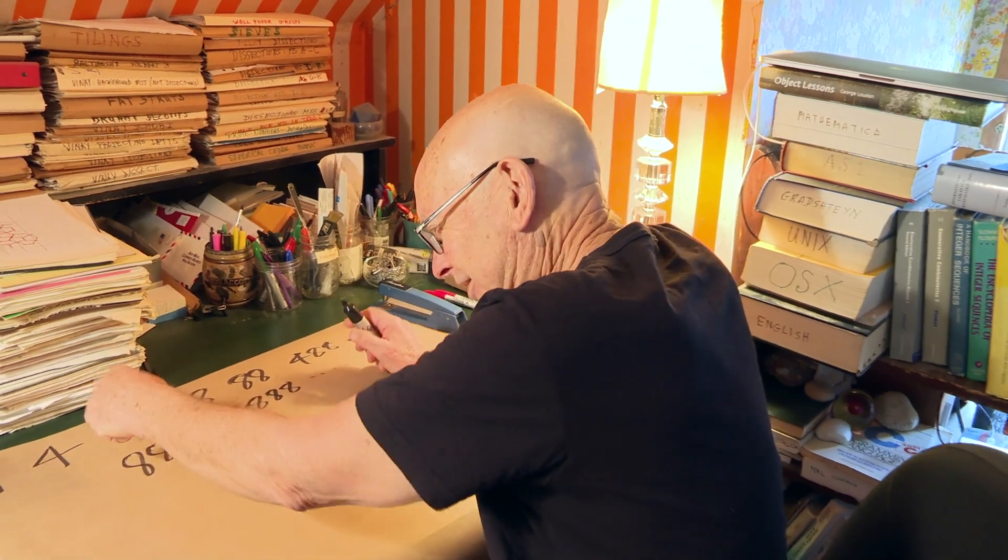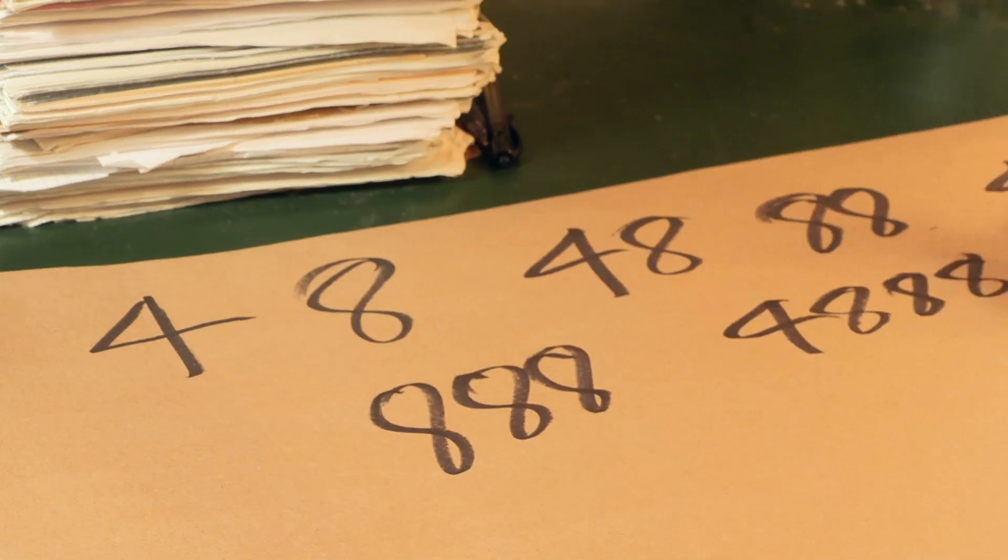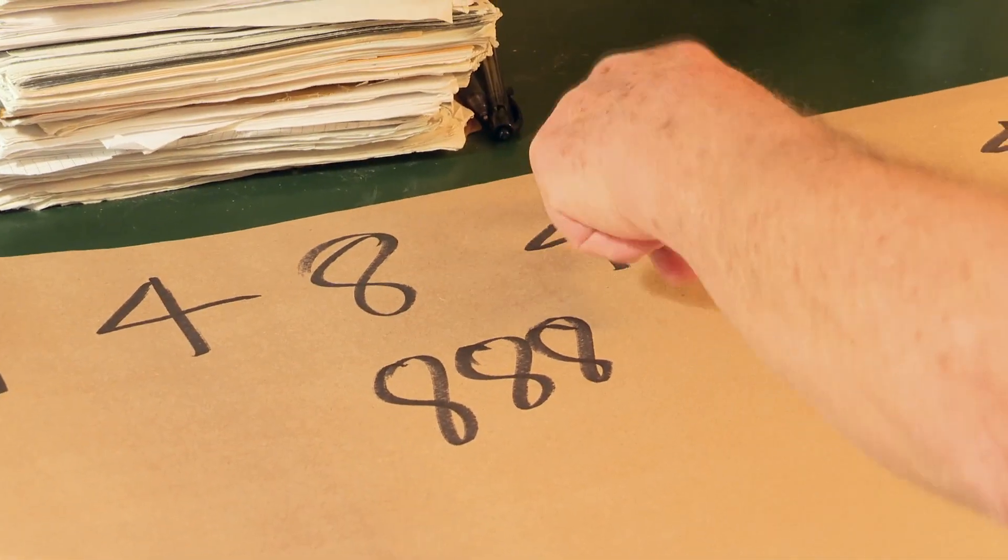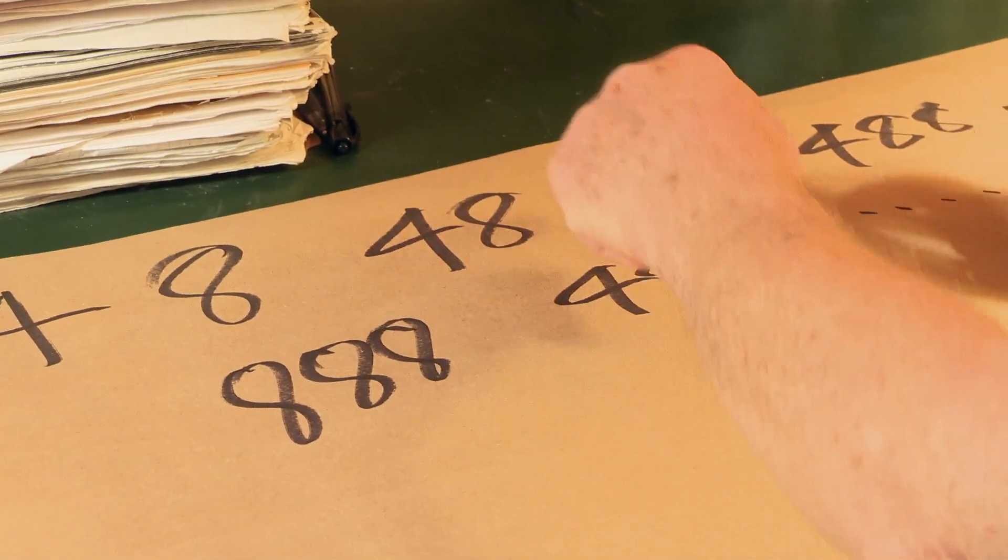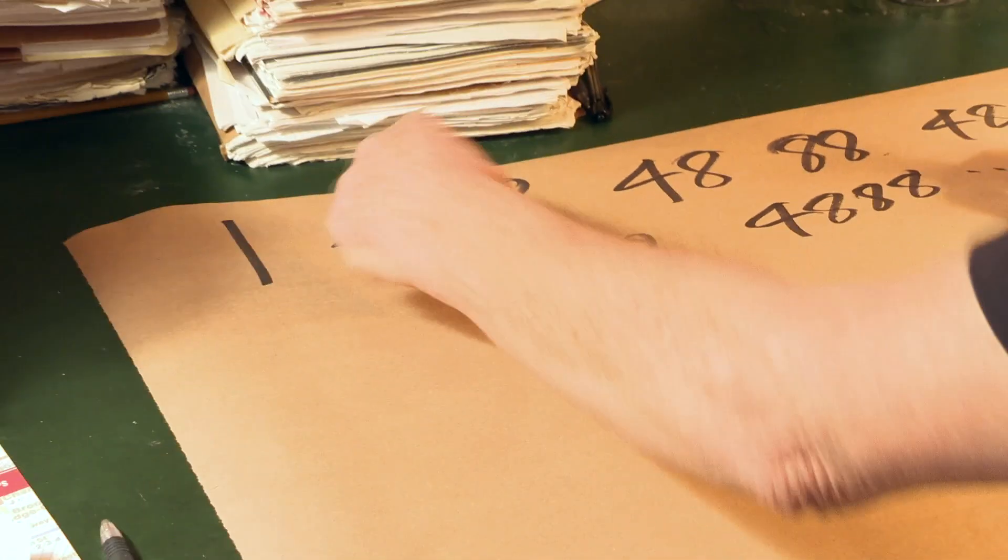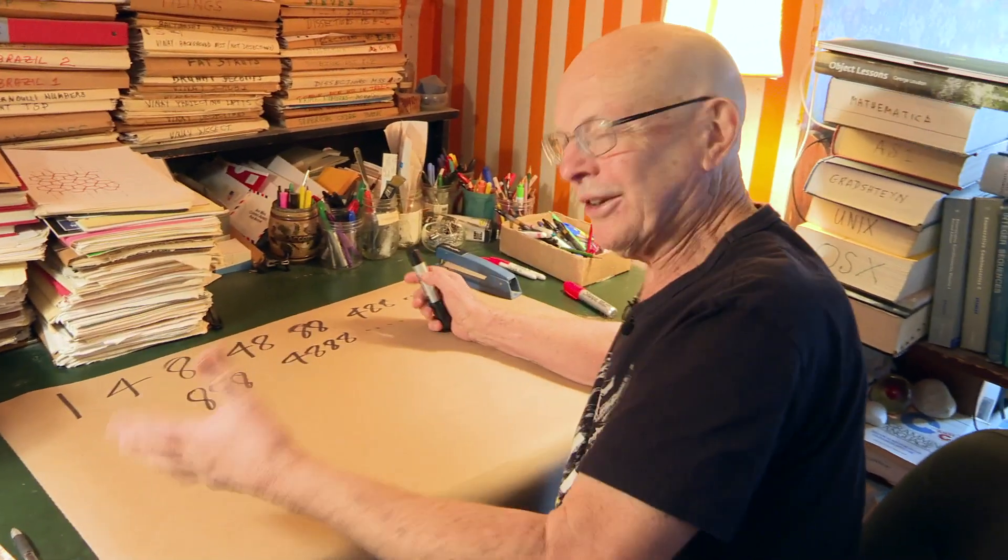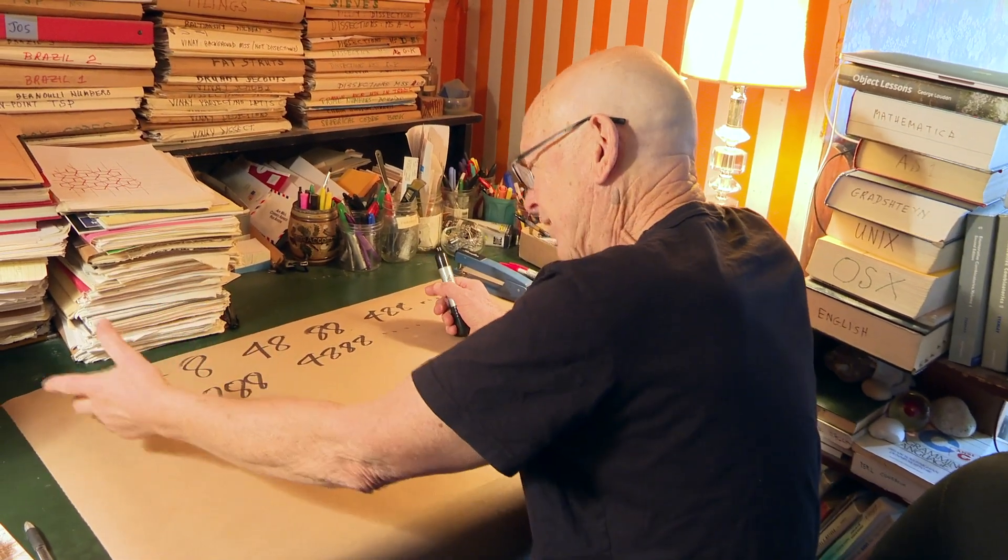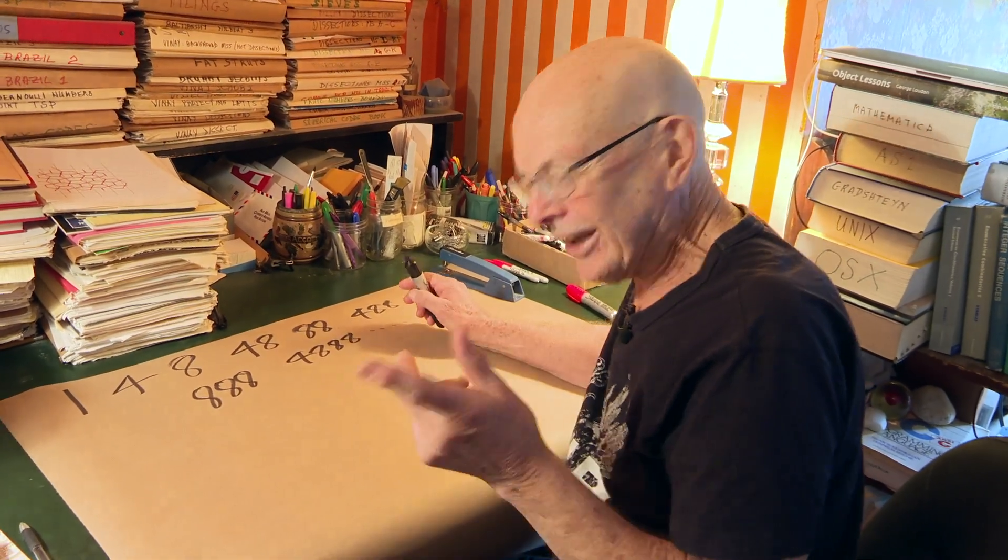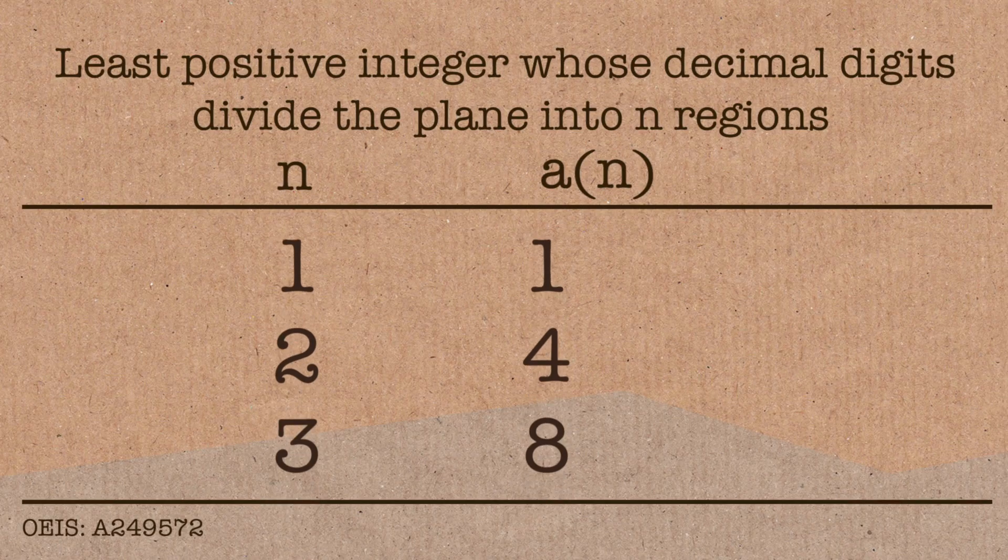The right way to look at this is to stare at these numbers. Look at this number. What do you see? Well, you see 8, but more important, you see two holes. When you look at 48, you see three holes. 88 has four holes in it. 4 has one hole, if you draw your fours that way, and 1 has no holes in it. So the definition of this sequence is it's the smallest positive number that has n holes in it.